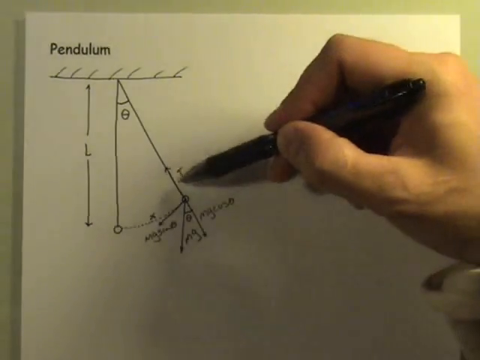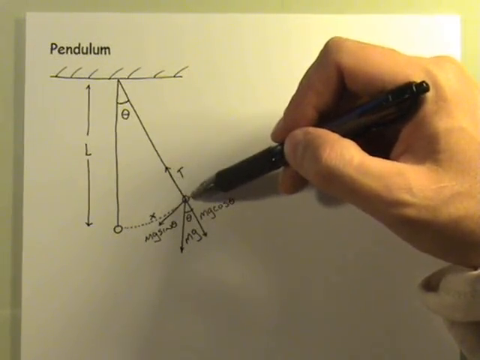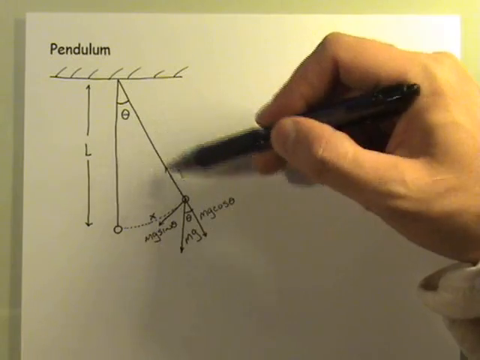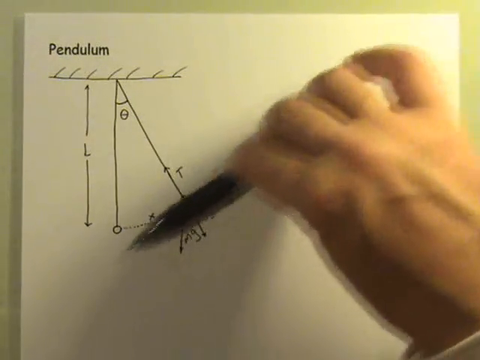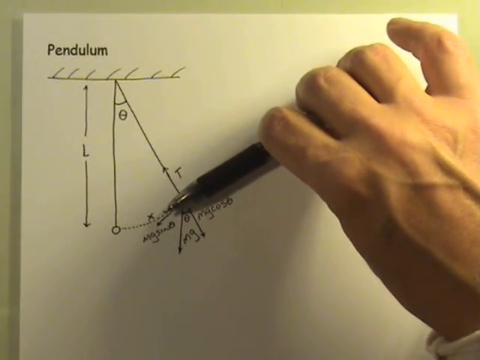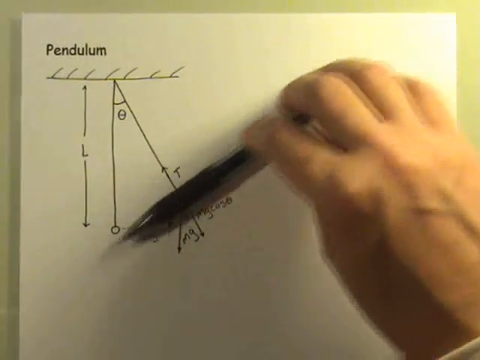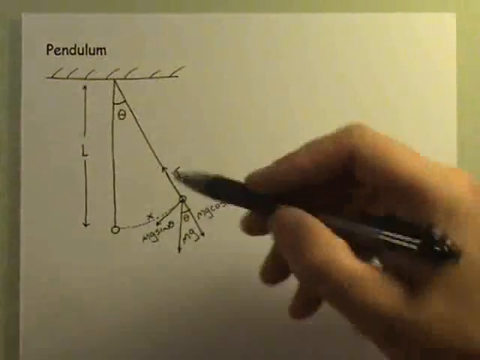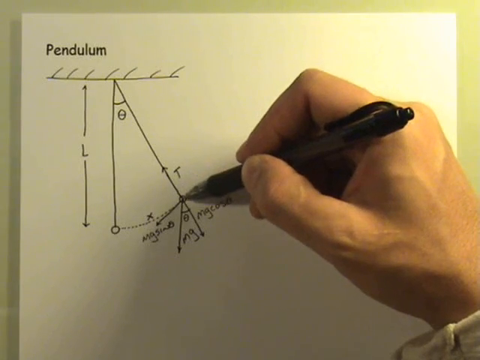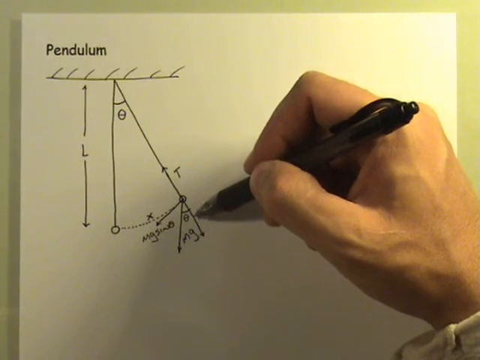Now, I will write the equation for this, but we really don't need to consider the forces that are acting in this direction. So the components, or the coordinates I should say, that we've chosen to use are the radial components and the tangential, which would always be perpendicular to each other, just like x and y, or perpendicular parallel components on the inclined plane. We have the radial components which point along the radius, and then we have the tangential, which are always going to be perpendicular to that. In the case of these two, we really don't need to be concerned because the mass is neither moving up the string nor moving away from the string. So there is not only no acceleration in this direction, there is no motion in this direction.